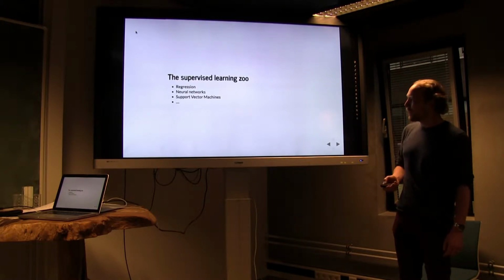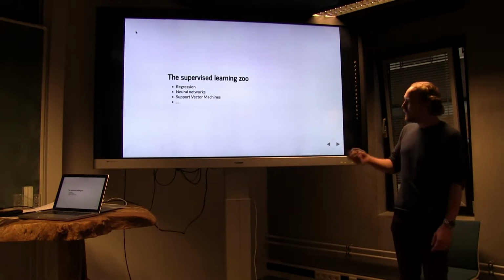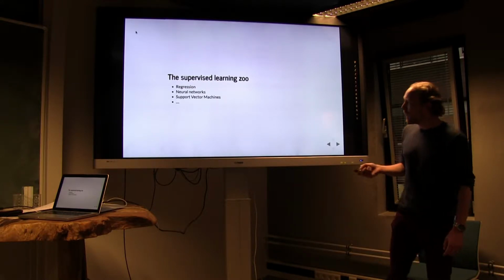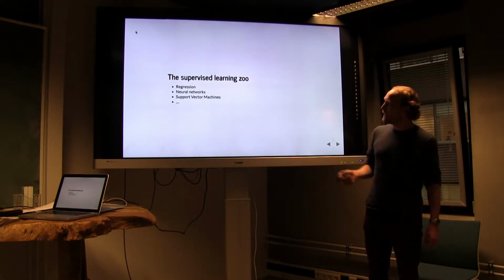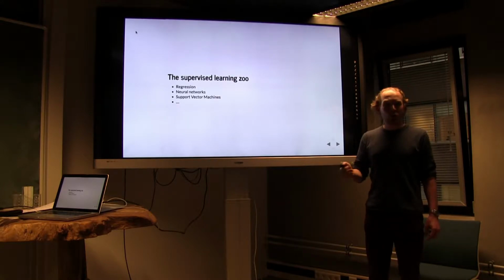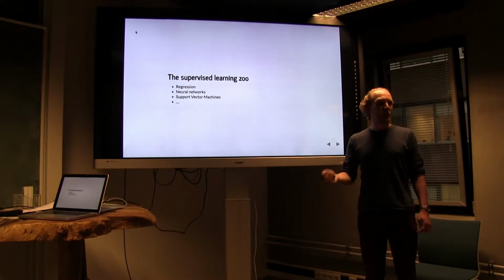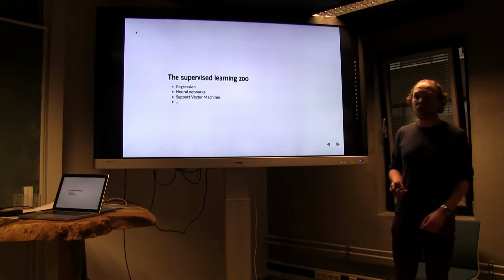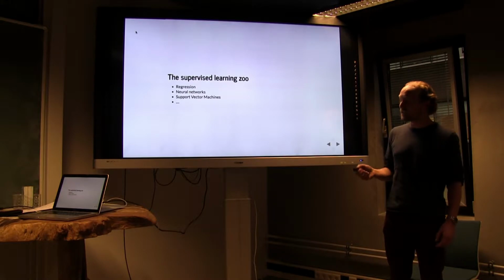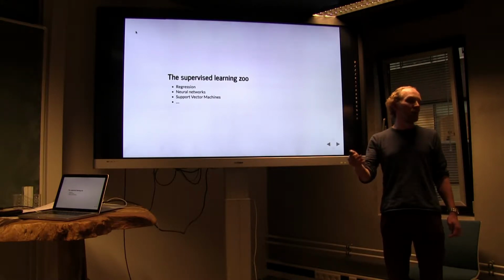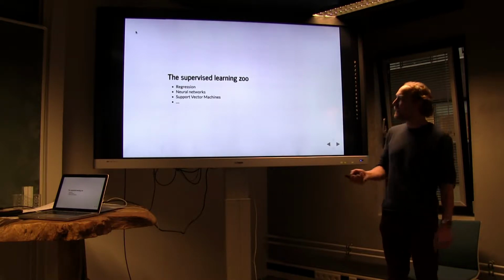So that's basically the whole supervised learning zoo that gets you all these different methods. So I'll just go through a couple of these. We've seen two of these before, and show you what the function looks like that corresponds to these kind of classifiers. Once we know what kind of functions we are looking for in these classifiers, then we can think of how to parameterize this function, and then we can think of how to find the parameters in that function.